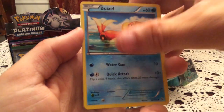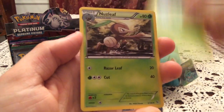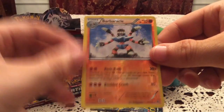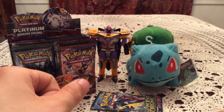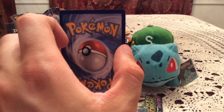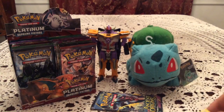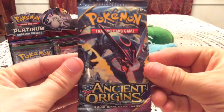On to the Flash Fire pack. Contents: Caterpie, Buneary, Buizel, Sandile, Ponyta, Maractus, Nuzleaf, Pidgeotto. Reverse Holo is Barbaracle — and that is a rare reverse, very very nice! I would have loved it if that had been Pyroar, but there might be at least one more Flash Fire pack for another chance. The rare card is Snorlax, a non-holo rare with funny artwork — just him lounging and snoozing.